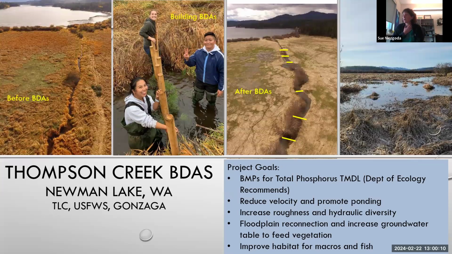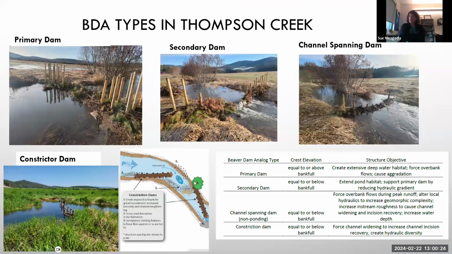I am not a big proponent at all of installing these and walking away from them, right? And so ideally you should be sort of watching and reviewing, and then maybe if it needs some adaptive management to try to help keep those processes moving in the right direction. So we installed 18 of those BDAs. We had 4 different types that we designed as sort of series of complexes.